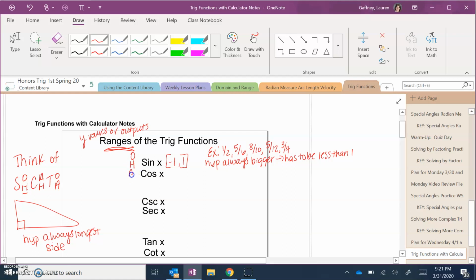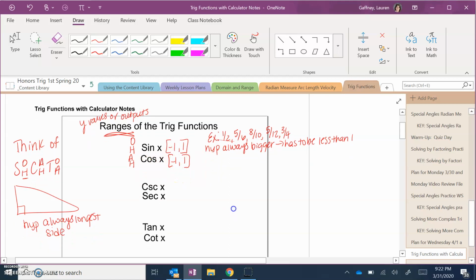Now if we think about cosine, that's adjacent over hypotenuse. So it's the exact same idea except with the adjacent side. Its range, or its outputs, are always going to be between -1 and 1. Once again, the -1 and the 1 come from the values on the unit circle with the quadrantals. And all of the in-between values, whether these are the opposite or adjacent, the hypotenuse is always the largest, so they're always going to be less than 1. The negative values, the part from 0 down to -1, come from if they're in the quadrants where that specific trig function is negative.